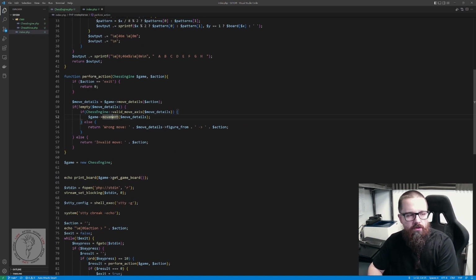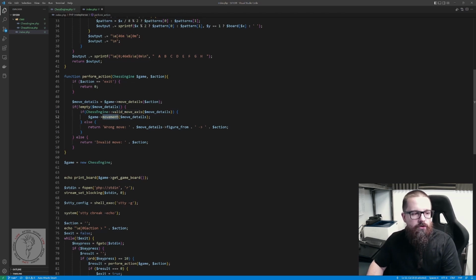And as we talked about at the very early stage of this project, this index is responsible for communication with the user, to display information, to get information from the user about the move, and so on. But as you can see here, we take some details about the move, we do validation, and if it's correct, then we do the movement.